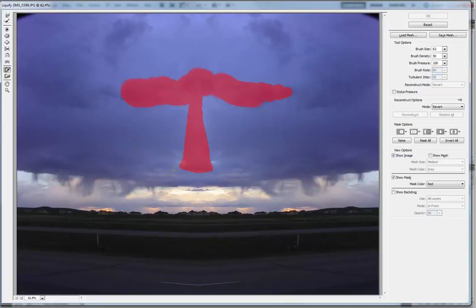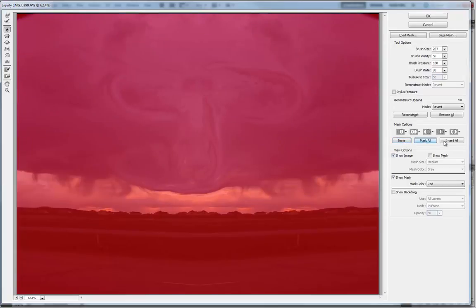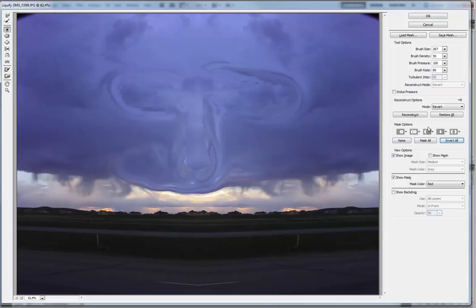If you press Alt, it allows you to erase, and essentially you're activating this brush here, the Thaw Mask tool. And now we can grab whichever brush we want to affect the rest of the image, and the area underneath the red will be fully protected from these changes. So that area remains the same, and it's only affecting areas outside of the mask, very much like masking in ZBrush. You have none, you have mask all, invert. So you have some options here to control the masking within the Liquify window.